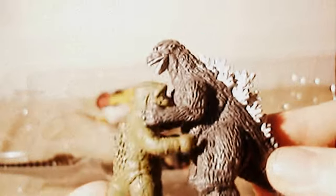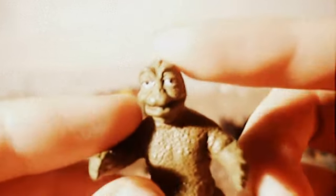Let's do a size comparison with Godzilla 54. As you see, they both fit well. Well, kinda. Yeah, they both fit well. I give Manila an 8.5 out of 10. A really good figure, despite it's quite creepy looking on the face. But the face is quite accurate. It's just that it looks creepy. Yeah, creepy looking. So that's my review on the Pack of Destruction.